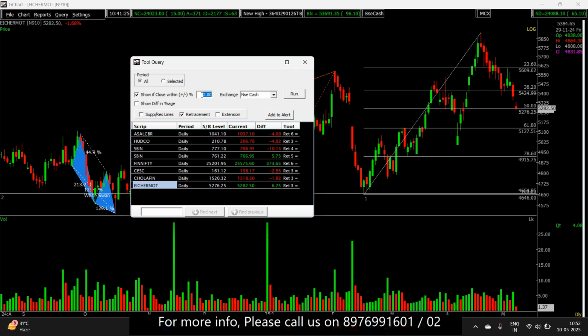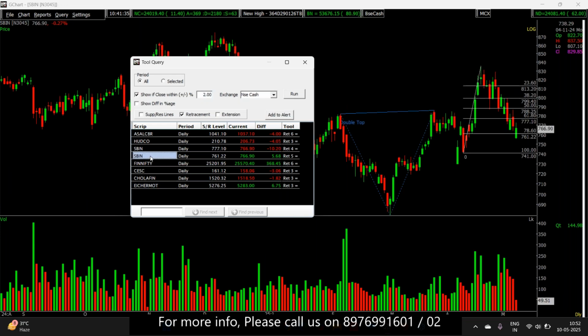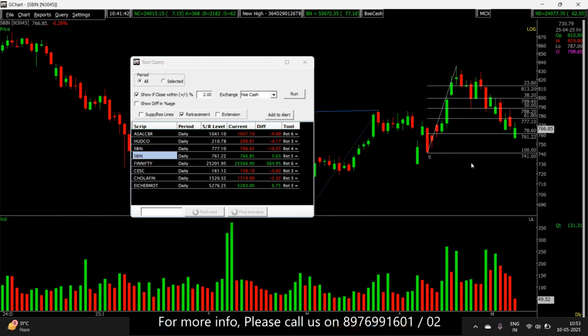You will see all those particular stocks in which your price is near your retracement. So here in SBI, I can see that my price is within 2% range of my retracement level over here.